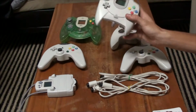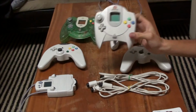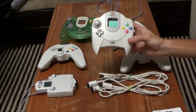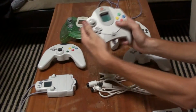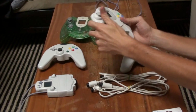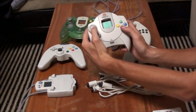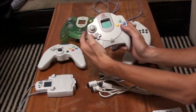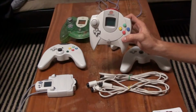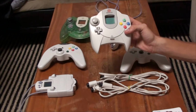Now, the top controller on the list, if you haven't guessed yet, is the original Dreamcast controller, which comes with all the Dreamcast consoles. I mean, there's not really anything bad I can say about this. It's real comfortable, the triggers are placed very well, all the buttons are sturdy, the analog stick's just awesome. The D-pad itself even sticks out quite far, so you don't have to worry about rubbing your finger on it or anything like that.